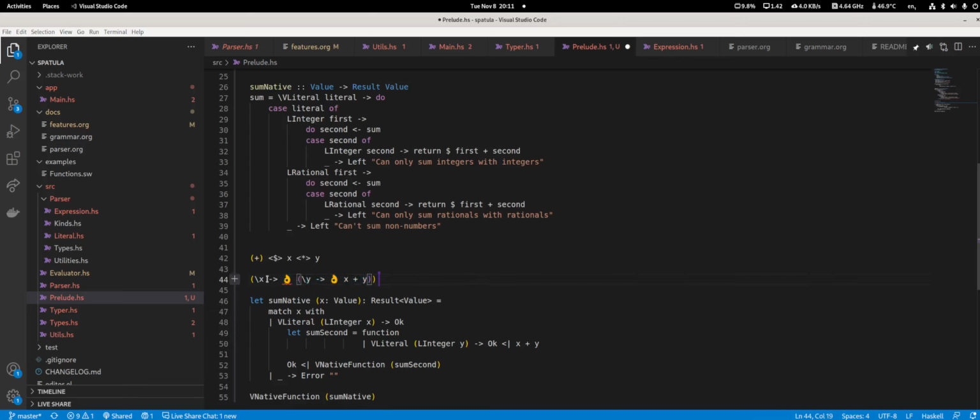But because we already pattern matched the x and we know it is a number, we're going to return a right, which is okay. This right needs to ask for the second guy that we're going to pattern match, and if it's a number, we return the okay with the sum of them. But that's the thing. This function, this thing that I'm highlighting, I think this is a V native function.